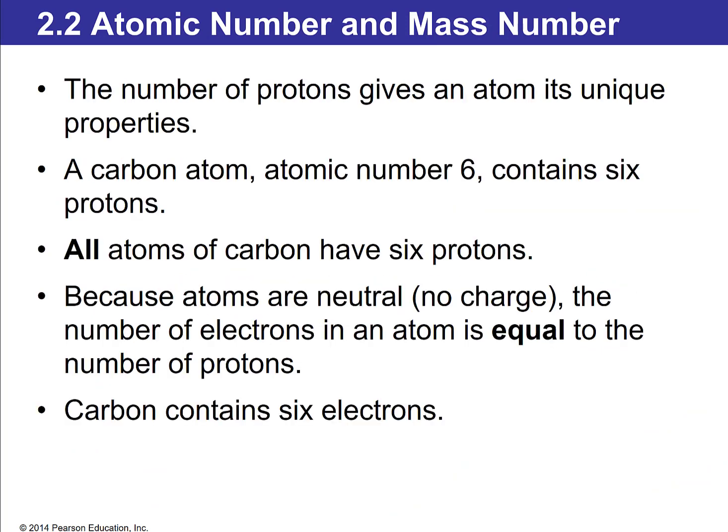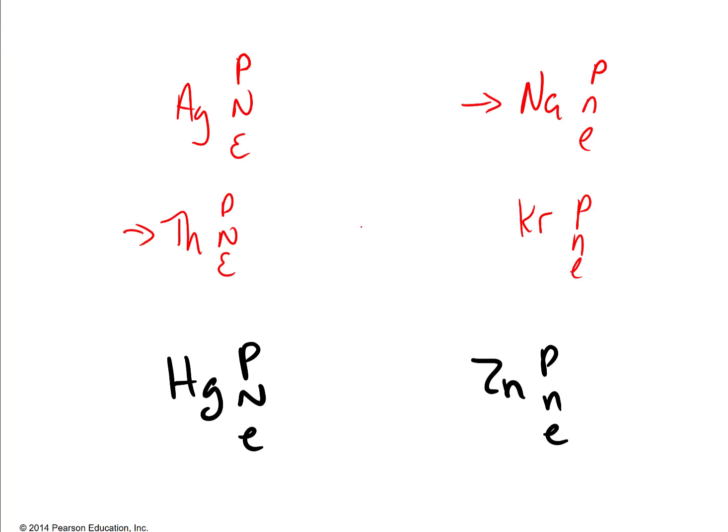So the next question people have is, well, let's do a couple just to practice. So Ag, what does this mean? What's this symbol? What's the name? This is silver. Okay, how many protons? So you find Ag, 47. How many electrons? 47. How many neutrons? So 108 minus 47. Just take the bottom number, round it to a whole number, subtract the top number. Figure out the number of neutrons.